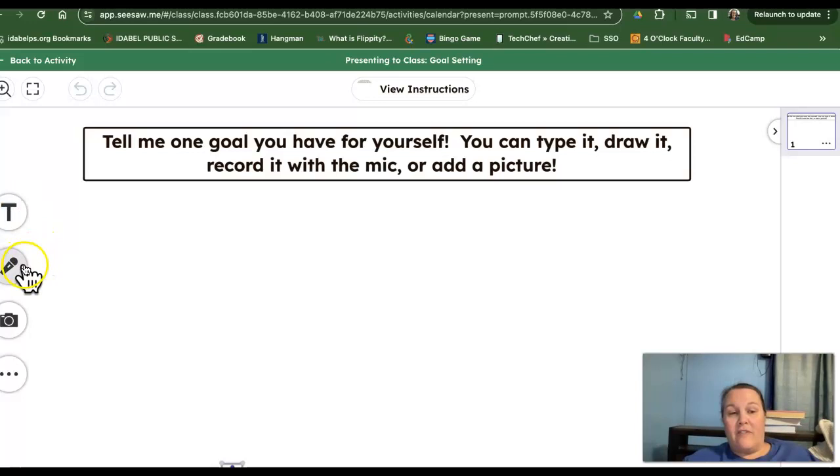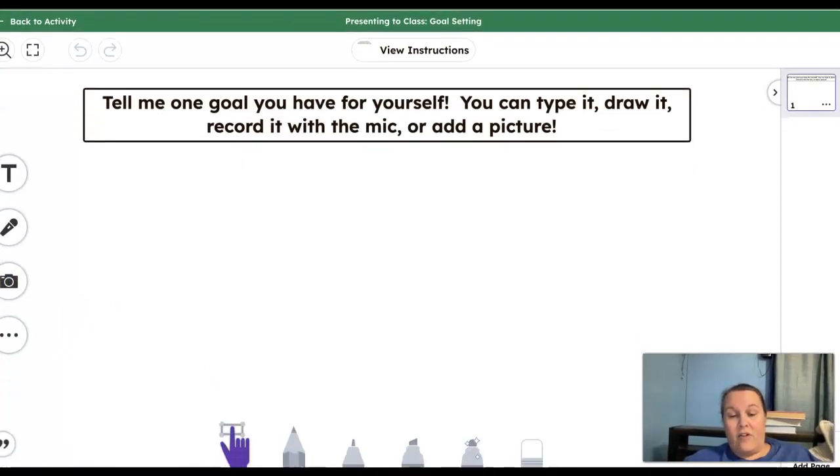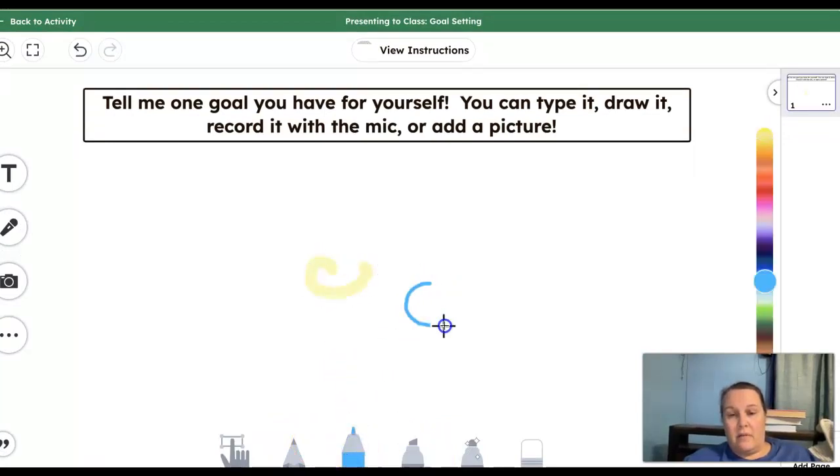You can record yourself with a microphone. You can add a picture, or down here, there are some writing tools. You can draw with the different color markers. You can even change them over here. So lots of different options to show me what your goal is.